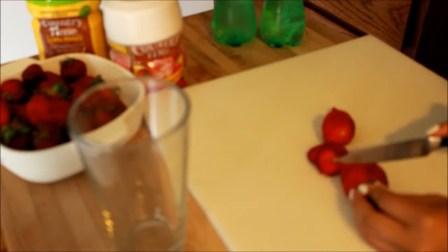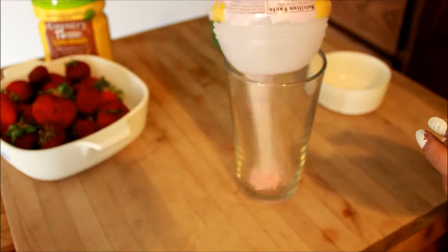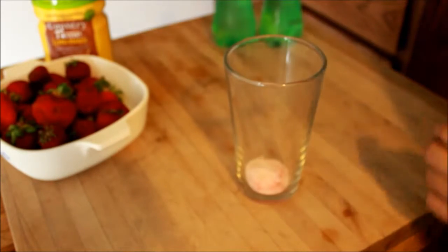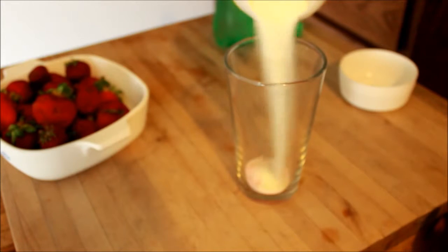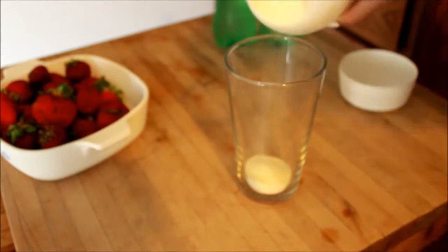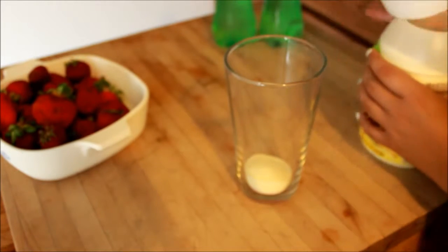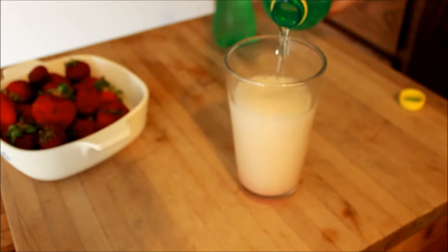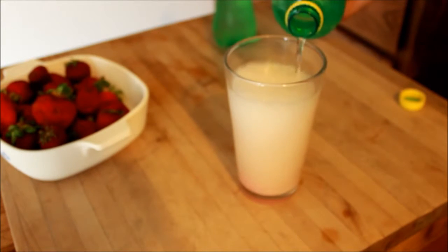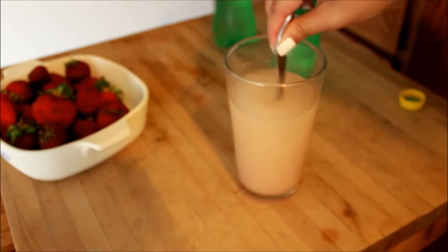You could flood your drink with strawberries and that's really good too. I'm taking the rest of the strawberry lemonade mix and adding it to my cup — it doesn't matter how much you put in, just whatever tastes better to you. Then I'm putting the Seven Up in the cup. Make sure you leave room for the strawberries so you don't make a big mess, and then just stir it all up.